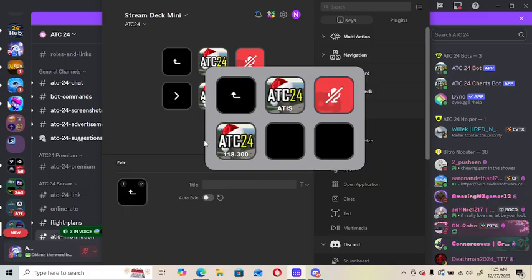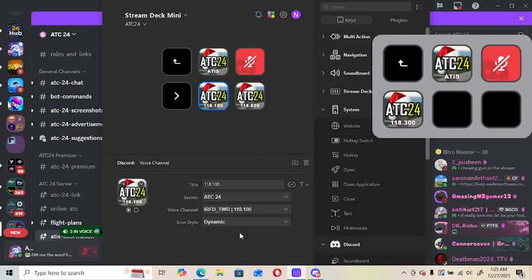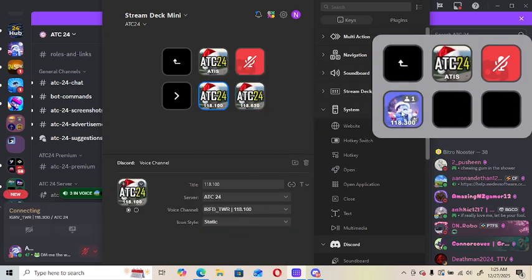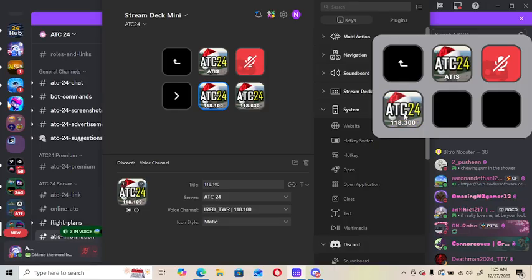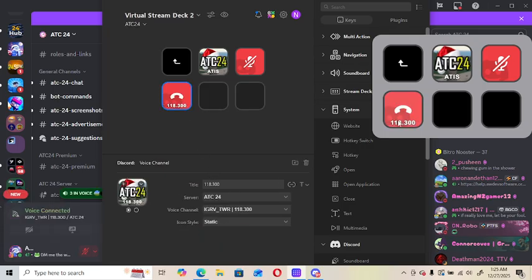I also have it set to dynamic instead of static. If you do static, oh, because I'm on my Stream Deck Mini, not the virtual. So if I do static, it's just this. But if I do dynamic, you can see who's in there.